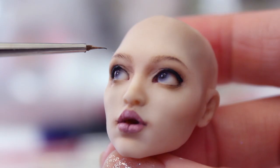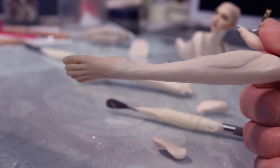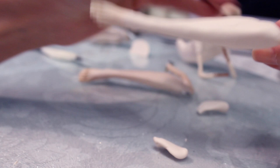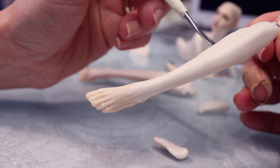So then I went on to sculpting the legs, and for this one I did sculpt them separately. Basically, I always carry on sculpting them when they're on the body, because once you put them on the body you see all the things that you should have done a bit differently on the legs. I just feel like sculpting it all together is really the best way, but this way you do get the shape and the volume on the leg while it is easier to handle separately.